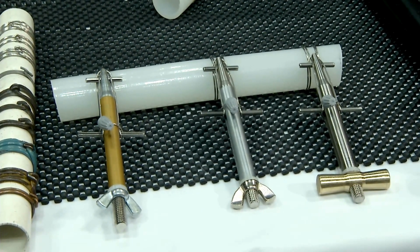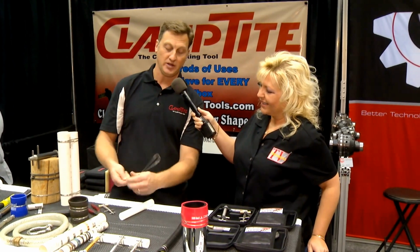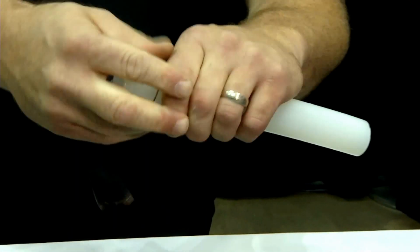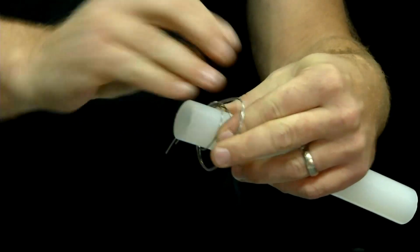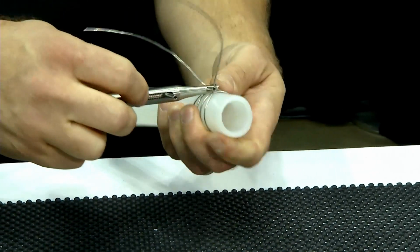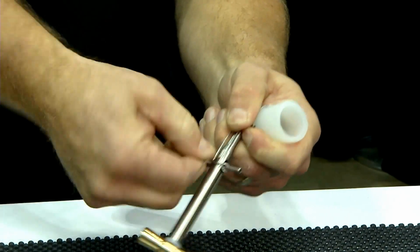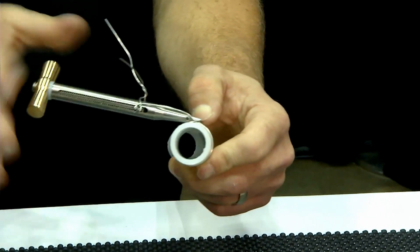Absolutely. Here, let me show you how it works. All we're going to do is take stainless 304 .041 safety wire, make a nice little loop. We're going to feed our ends through our loop just like this. Pull it tight. Run it through one more time so we actually get on both sides of the ridge of a fitting. Make sure it's not twisted anywhere. And we're going to take our tool, stick our nose in, wrap it around both sides, just like that. Twist it on. Make sure you're in the notch, and we start to tighten it up.